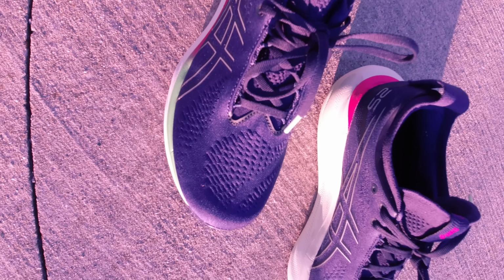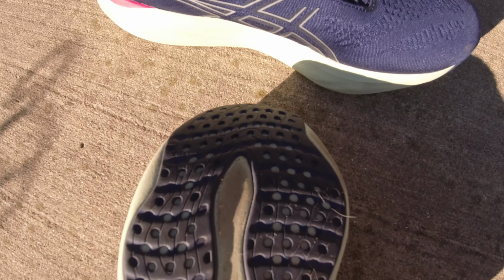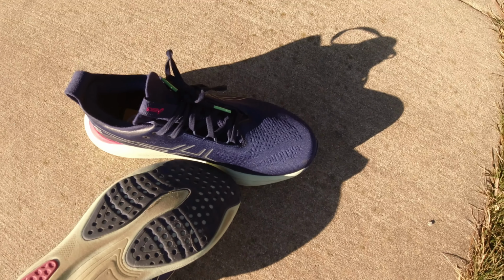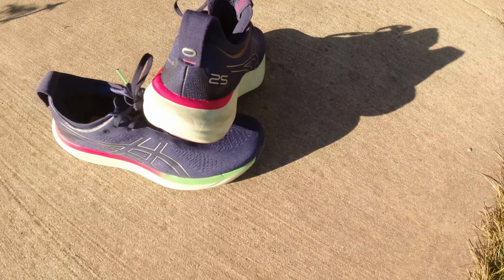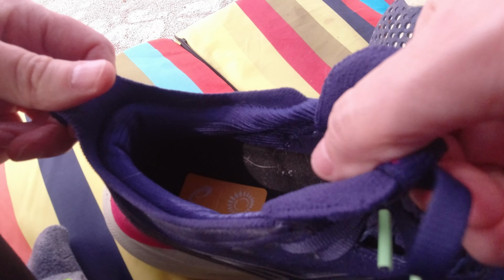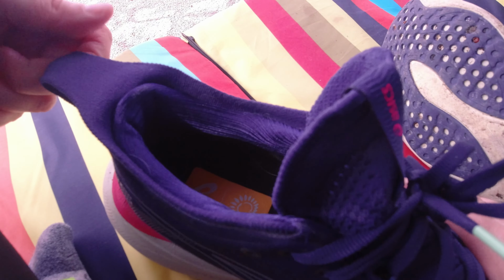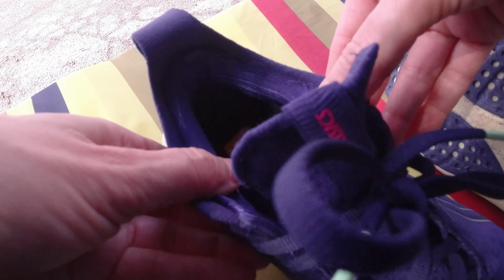It has a soft knit upper that is one of my favorite parts of the shoe, aside from the cloud aspect. And the knit tongue extends around the ankle for a more luxurious fit and feel, again according to ASICS, but I happen to agree. I love the tongue, and I love how it pulls out along with the heel tab. I don't know why, but it's one of my favorite things about this shoe. It feels like you're slipping into the shoe and that the shoe is becoming part of your foot.